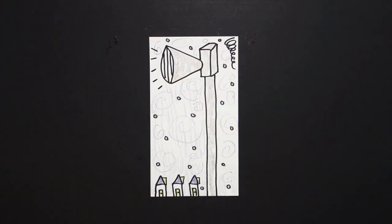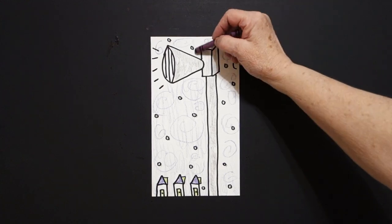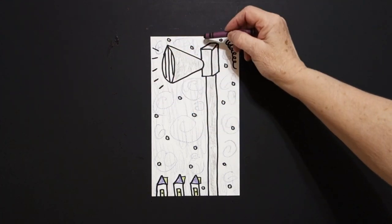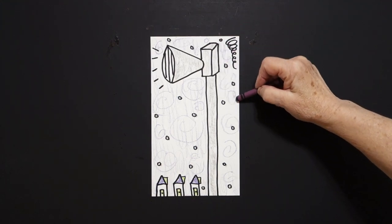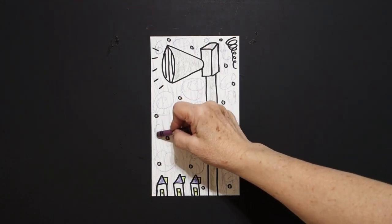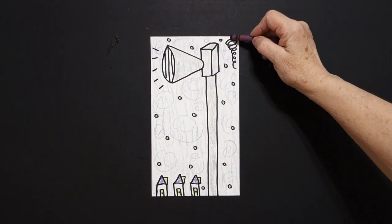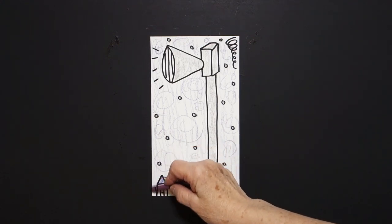Oops, I forgot one more thing. Don't forget the top. Don't forget the sides. Okay? Lightly though, not real dark. Once you've done that, your picture should look like it's gonna need that tornado siren immediately.